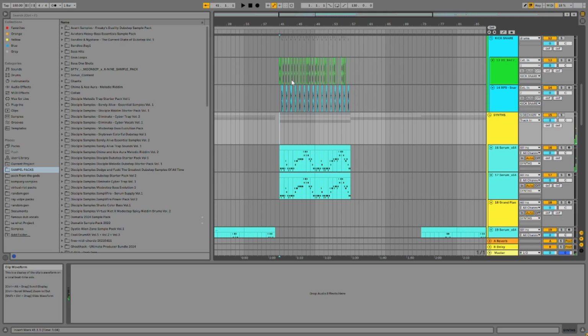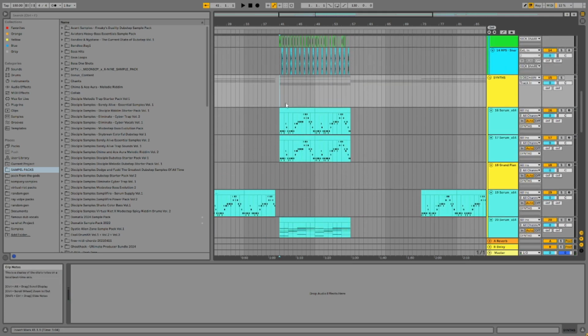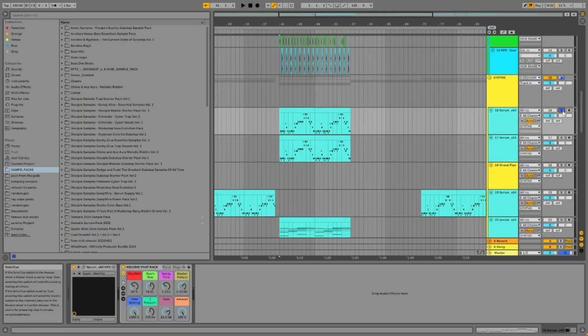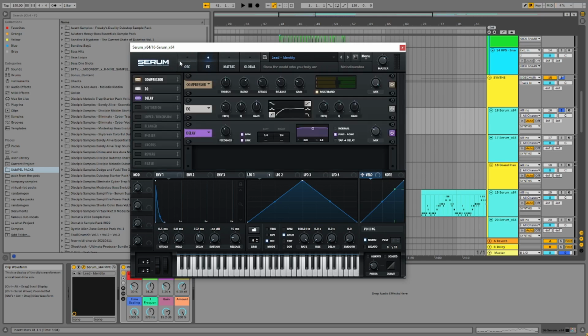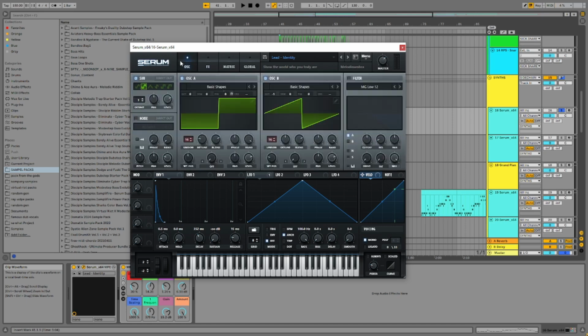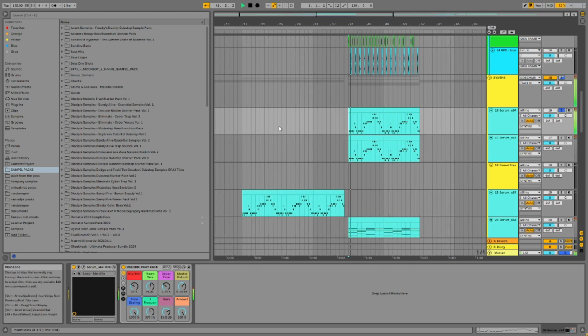And there you go. All right. So let's go over what's going on here. Let's talk about the lead first. It's pretty much just a melody preset that I'm using from this preset pack. Amazing presets. I love them so much. I've used them in every single one of my melodic songs, but it's pretty much just a basic lead. Not too much going on. And it sounds like this.